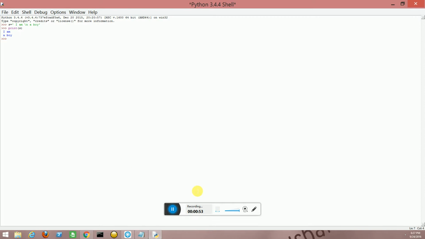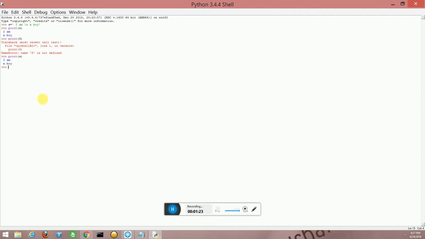It adds a new line character to our code. When you print s, it doesn't print "I am a boy", but prints "I am", then the backslash n works and a new line is created, so "I am" comes in the first line and "a boy" comes in the second line.